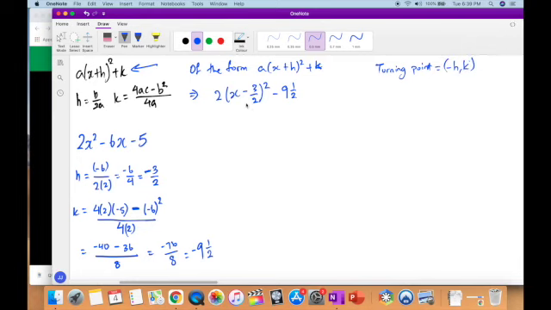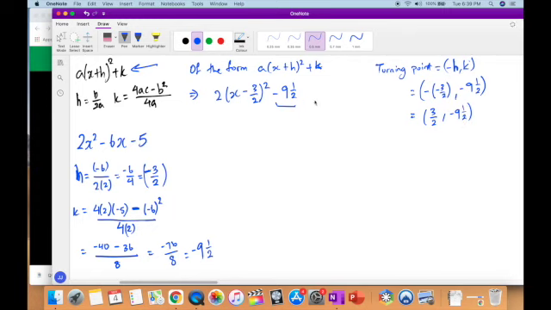So look at what I'm going to do. I'm going to take this h. This h is negative 3 on 2, and so I'm going to take this negative 3 on 2 and put it where I have h. So that is negative h, which is negative of negative 3 on 2. So you see how I use the brackets there? I'll just put that where I had h, and I'll leave the negative outside in. And then k by itself is negative 9.5. So now these two negatives will mess with each other. The turning point is positive 3 on 2 and negative 9.5. That is the turning point.